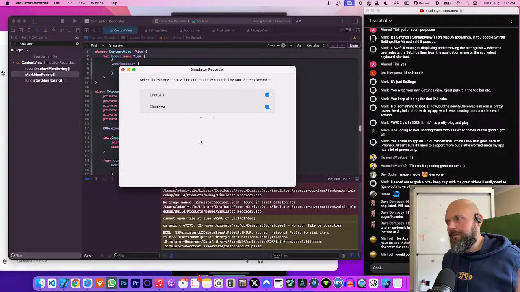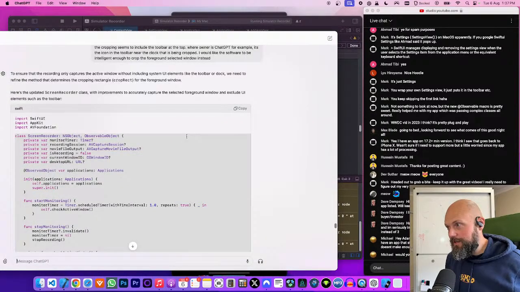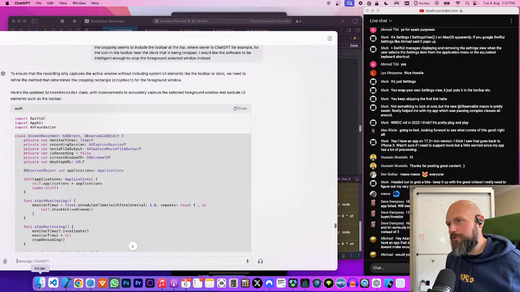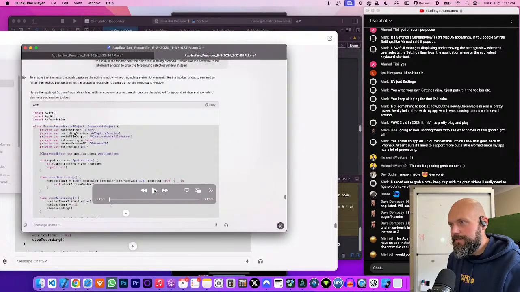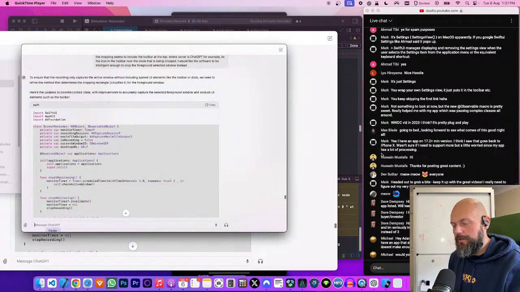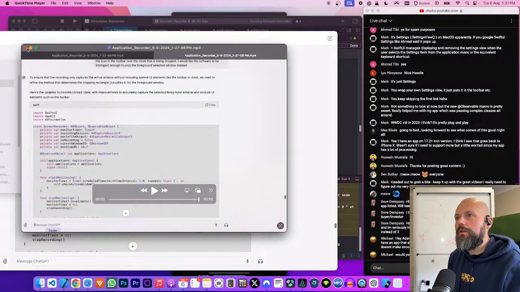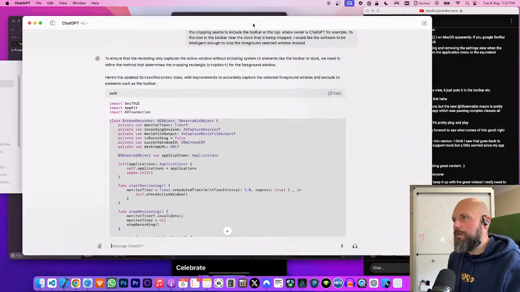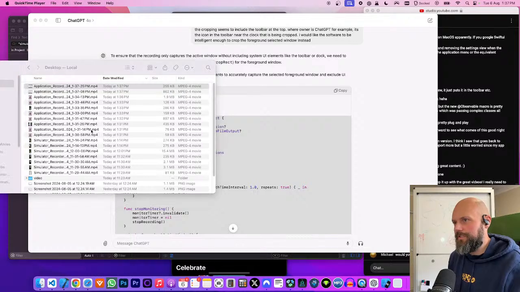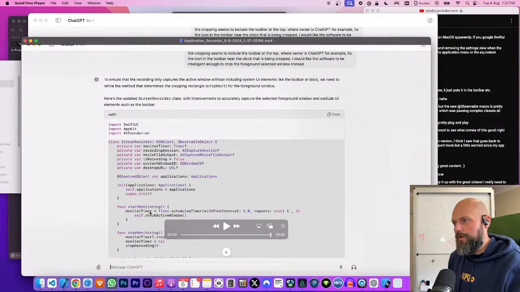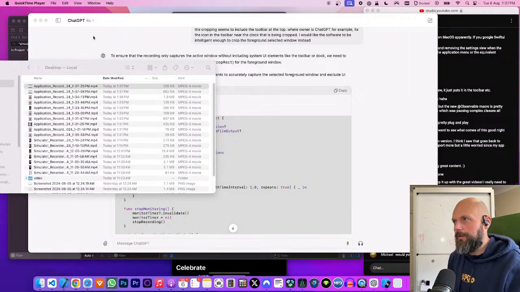All right, I've done the ChatGPT. Let's hope this time that this is now capturing the window and not the icon at the top. And success. That is success. That worked. Let's try it. I think when I move it, it might cause some issues. That's my hunch. My hunch is when I move it. Okay, I don't know.